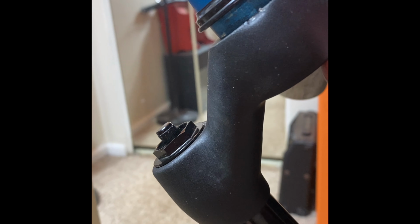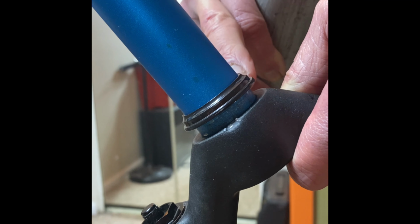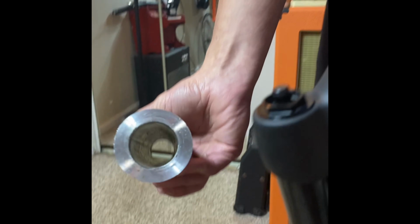the bottom of this here has to press against the crown of the fork here. Hence the name crown race, because this is called the crown of the fork. So you'll see different measurements on a fork, axle to crown. This is the crown. Okay. This is like a piece of pipe basically. This is aluminum. So this aluminum pipe is what I'm going to use. The inside diameter of this pipe's 1 1/4 inches, so it slides over this fork nice.